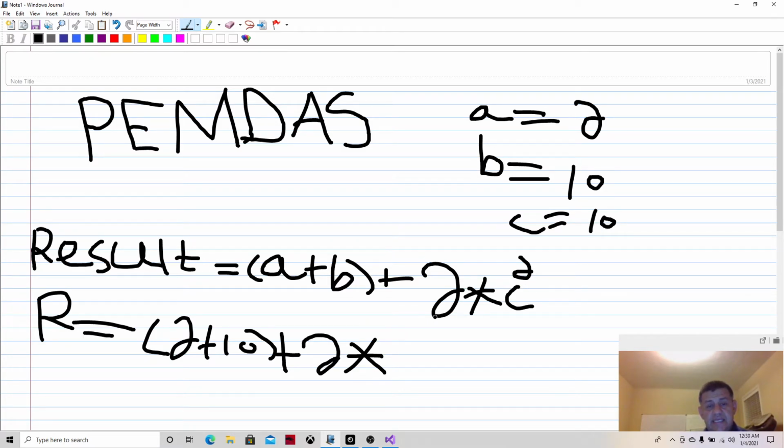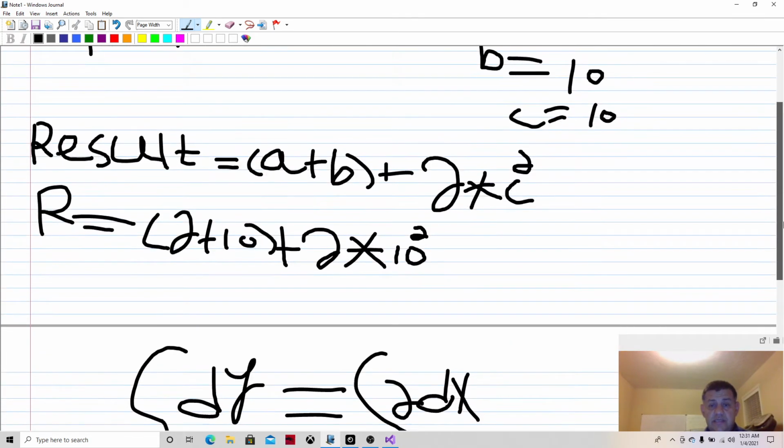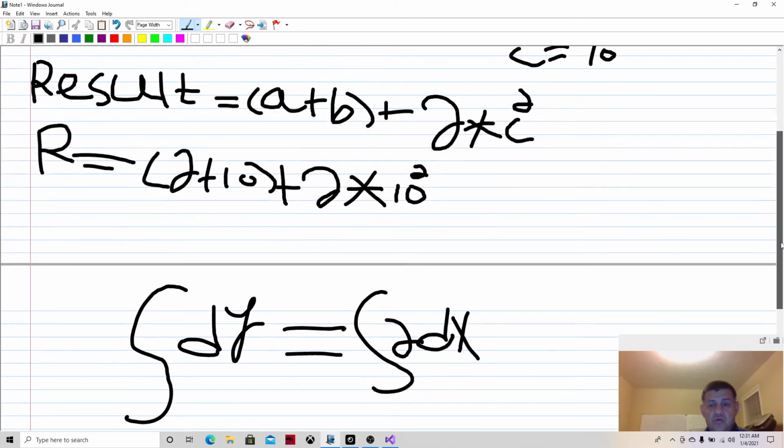Basically what we say is 2 times 10, and we're squaring it, right? So we're squaring the 10, which is equal to what?